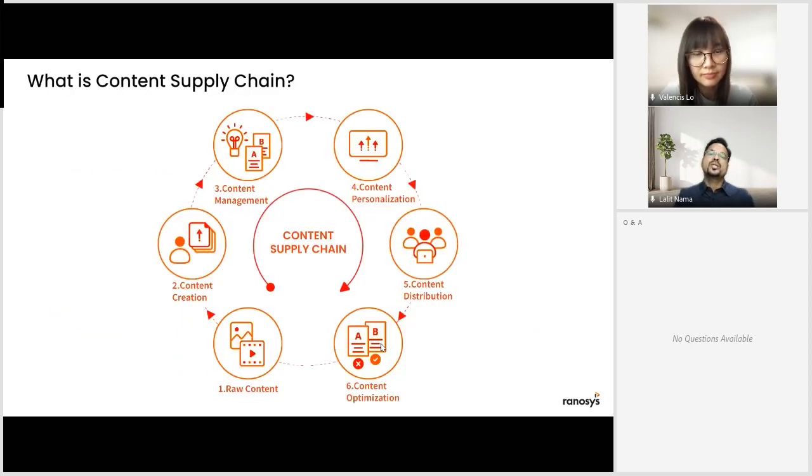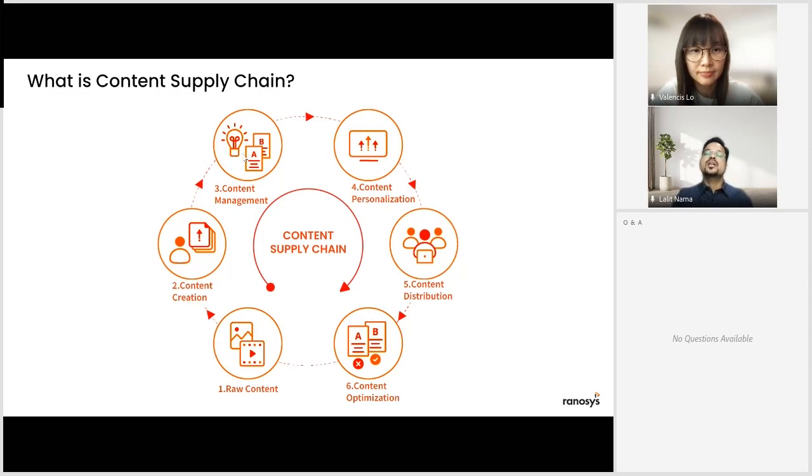Now, coming to the topic in detail. Let's understand what the content supply chain is. Every organization needs a content supply chain, and implements it in one way or another. At a high level, it starts with raw content, which is anything you have, like images, videos, text, PDF documents. Using that, you start creating meaningful content, like images to showcase your product on social media or your website, your product video, and so on.